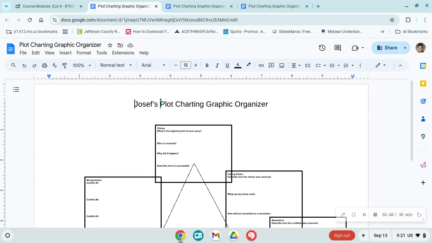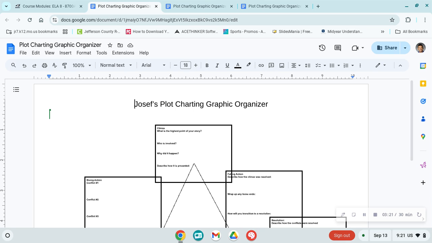I'm just going to type Joseph's in front of plot chart graphic organizer. If you want to get rid of the graphic organizer, that's fine. I'm just going to keep it with Joseph's in front so I know the difference, okay? However works for you. If it's easier just to see Joseph's, that's fine. Just make it your own little thing, because all I need to know is make sure that these 5 boxes stay, okay? Then I'm going to go back to Canvas. And I'm going to go back to modules, and then I'm going to open up my next plot chart diagram.